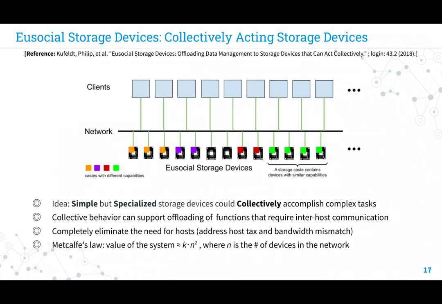And this is the figure that illustrates the idea. First, as I mentioned, the different storage devices in the cluster can actively initiate communication with any of the other storage devices in the cluster through the full cross-bar network. Also, different devices could have different domain-specific hardware. They could have different functions running within them and could provide different data access APIs to be called by the clients. Storage devices with similar capabilities could also be organized in classes, such that they can collectively provide specific functions to clients. Since these devices have computing, storage, and P2P capability, traditional hosts could be eliminated from this picture, therefore effectively addressing the host bottleneck and bandwidth mismatching problem caused by fast storage media.